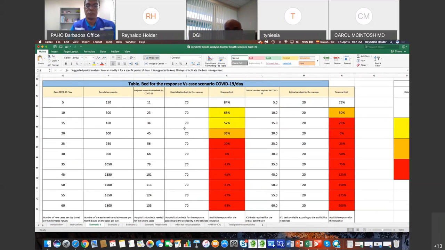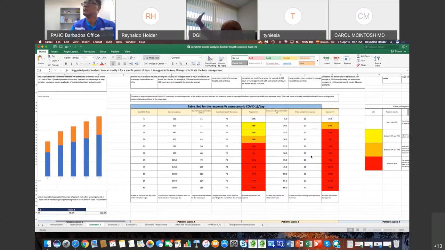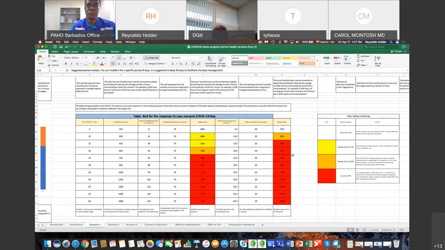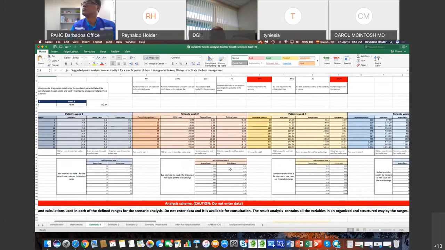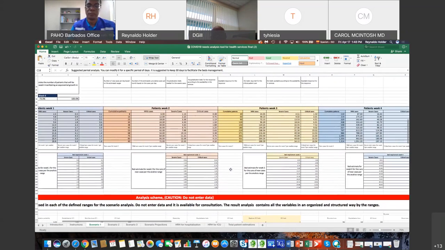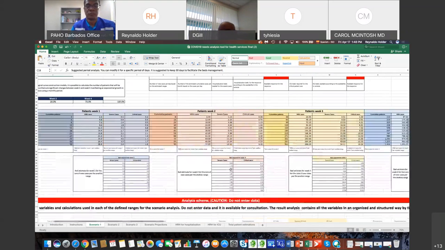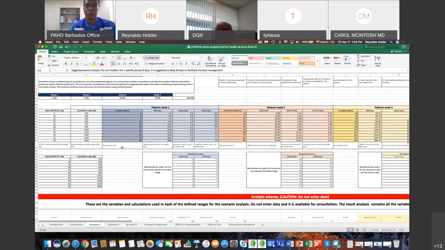what would be the behavior of the admissions, and when that number of beds will become insufficient and the system will collapse, as explained in the previous explanation. Based on this, again, the color coding is there. And it also shows you a progression by week of what to expect in the number of mild cases, severe cases, and critical care cases during the process, the progression of the curve itself, based on the same numbers that you have established for the analysis, beginning with the maximum number of 60 COVID patients per day.